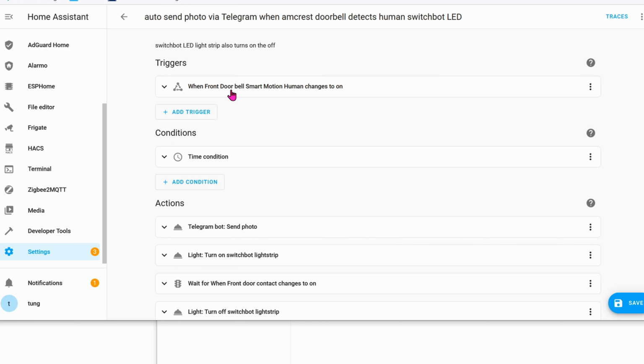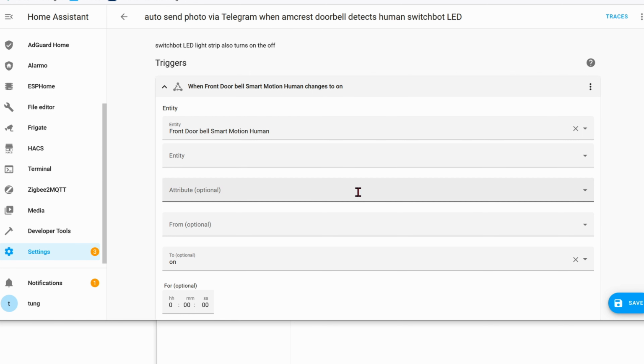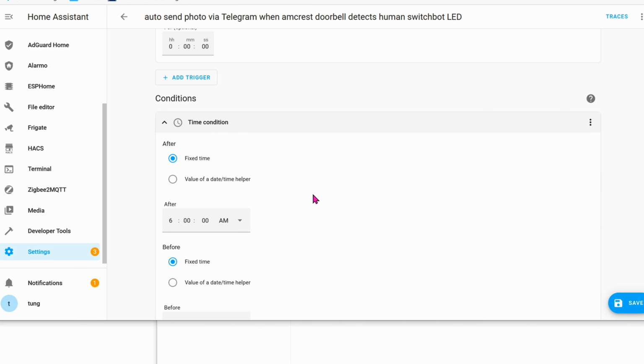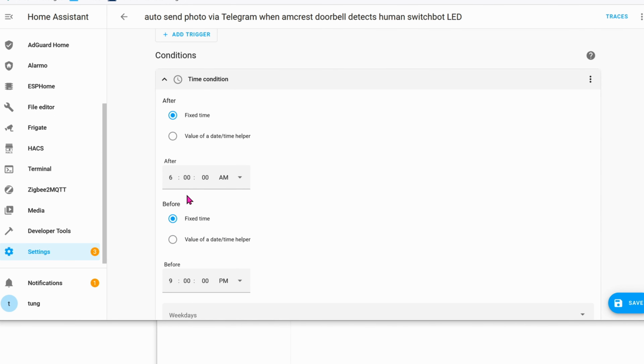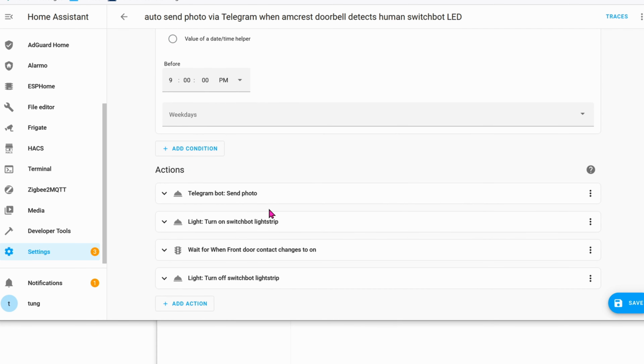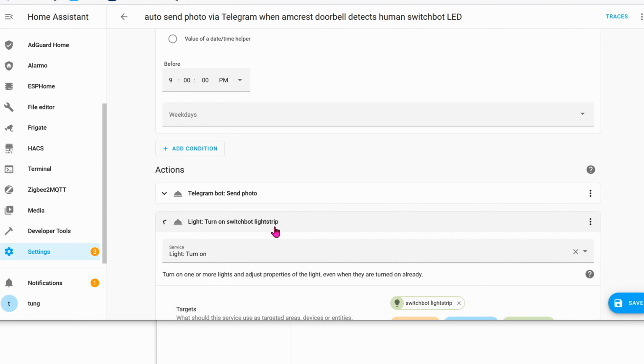Let's take a look at how I configure it to work with Home Assistant for an automation. For trigger, it will be the front doorbell Amcrest 410 whenever it detects a human in front of my porch. When that turns on, the condition will be between 6 a.m. and 9 p.m. So whenever it detects a human between 6 a.m. and 9 p.m., what we'll do, the first thing I would do is take a photo from the Amcrest camera, and then it will turn on this Switchbot light strip.